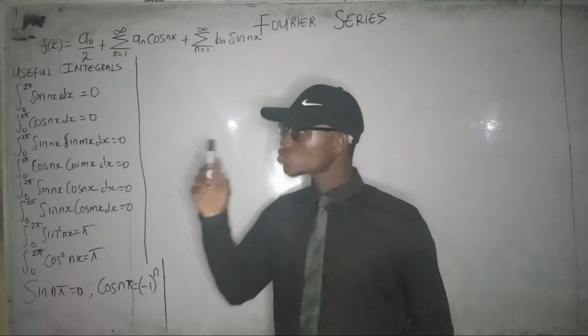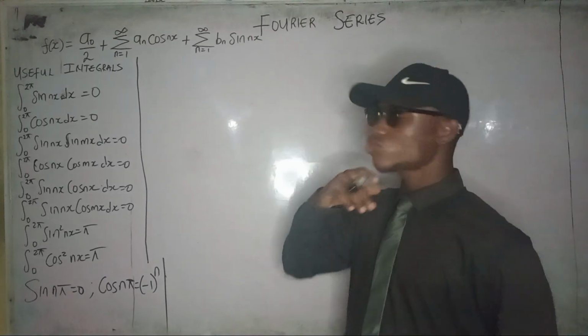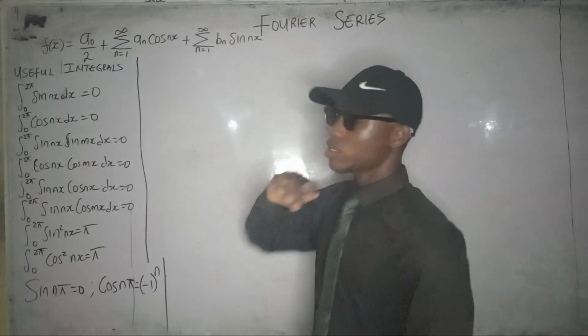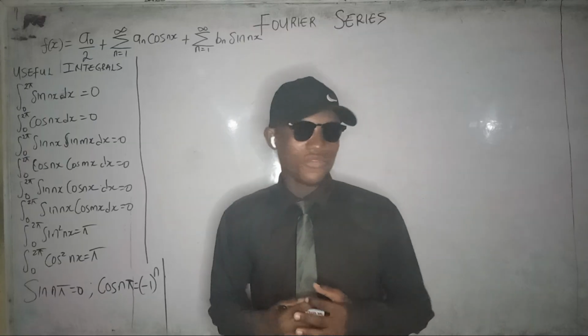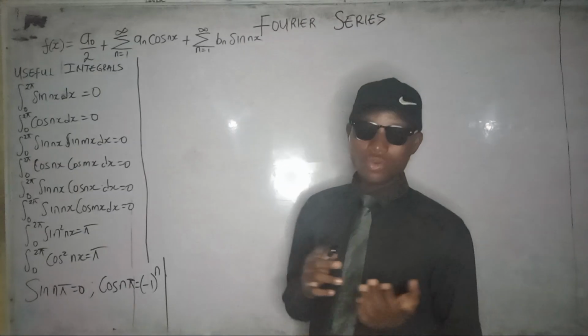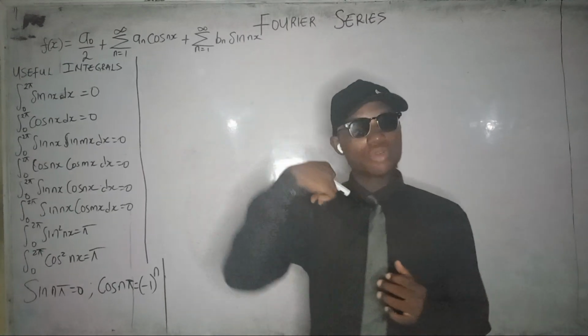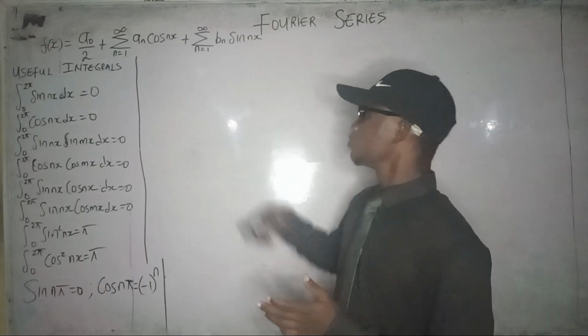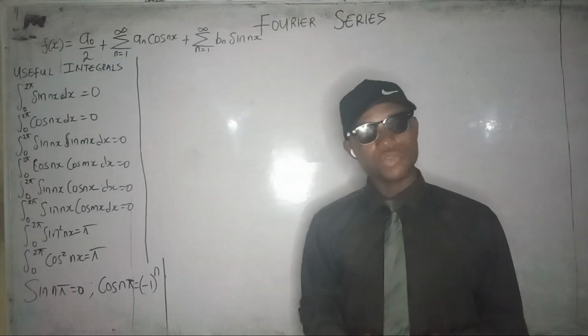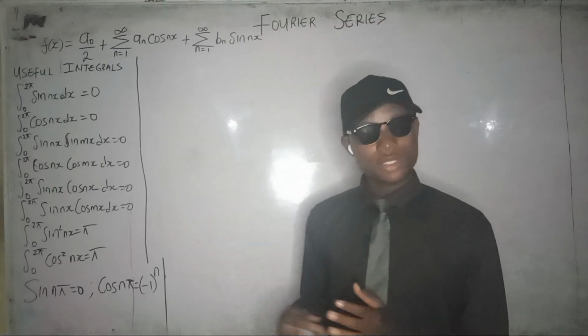And now moving on to my next part, we are going to look for the coefficient bn. How do we get the coefficient of cos nx? We should know how that is an. We should know how to get our coefficient of bn: we just have to make sine nx a square, and don't forget the integral sign also.